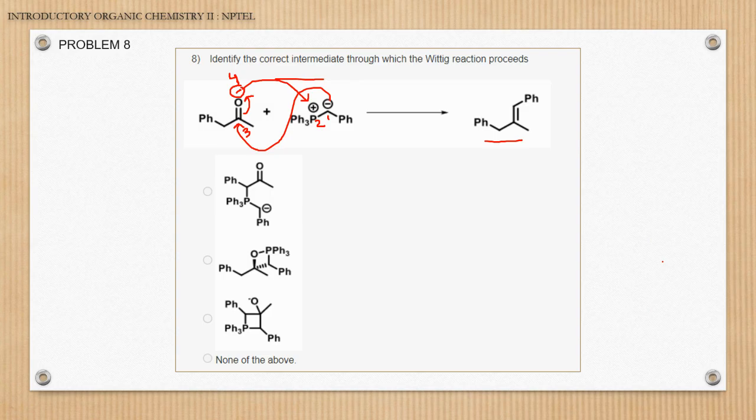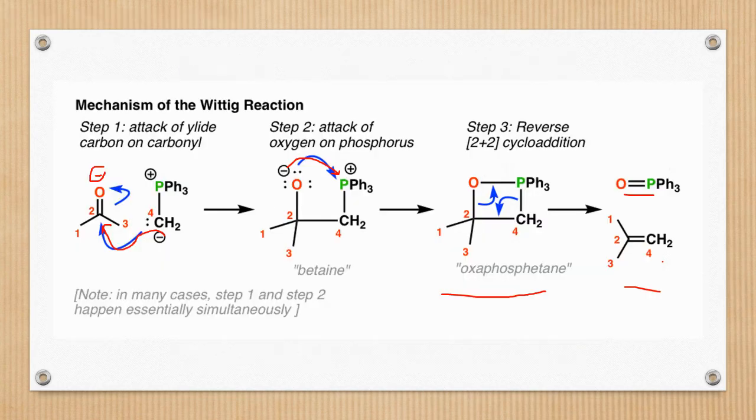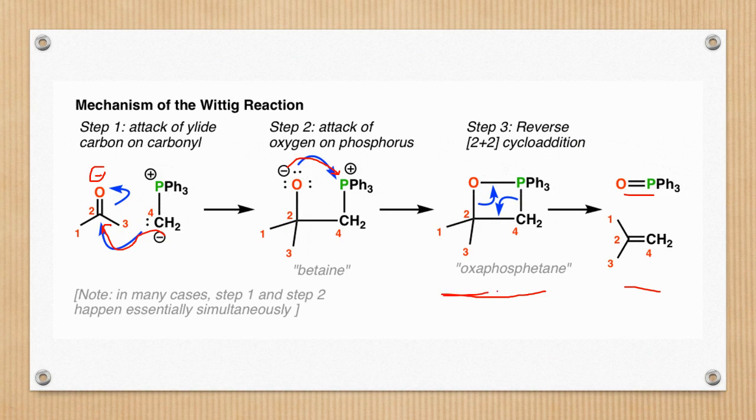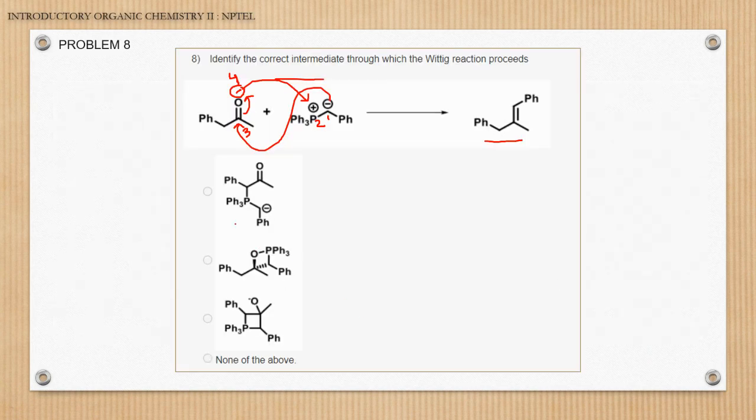Here I have already shown you the mechanism, right? Okay. So if you are not going to answer it, then I am answering. So here, what will happen? A four-membered ring is getting formed, right? Simply, this is the intermediate which is known as the oxaphosphetane ring. So here, in option number one, they are connecting this carbon to this phosphorus, which could not be possible, right? According to the mechanism, it cannot form the bond with the C-P.